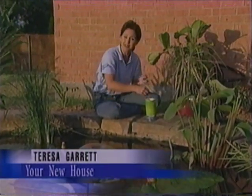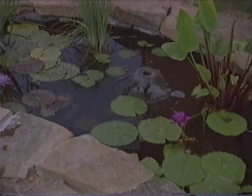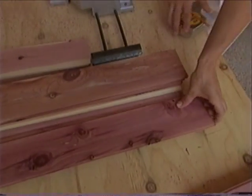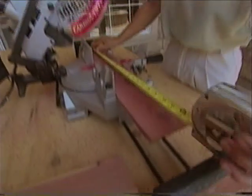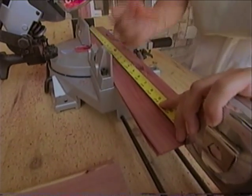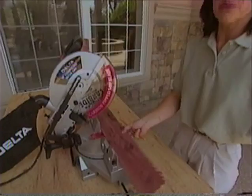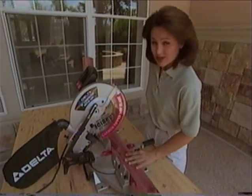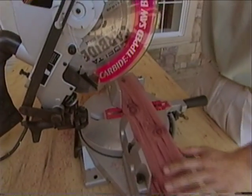This may look like something out of a tropical paradise, but with a little help and a full day's work, I put this water garden in in just one day, and it's not as difficult as you might think. You can use a regular hand saw to cut the planks, but we're using a compound miter saw to make our job go a whole lot faster. So we need to measure this at 20 and a half, cut it out. Plus, you can rent the compound miter saw for around $35 a day, so it'll be well worth it. And it's a good idea to wear safety goggles any time you're using a power tool.